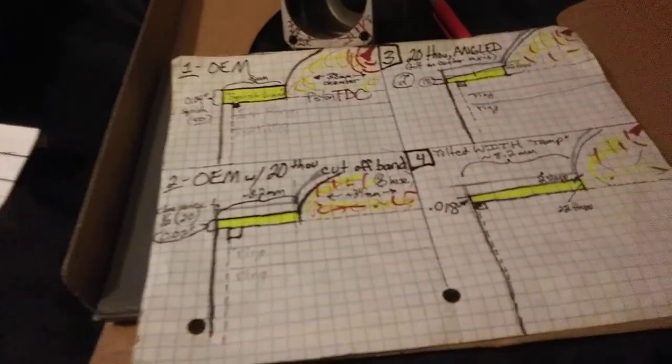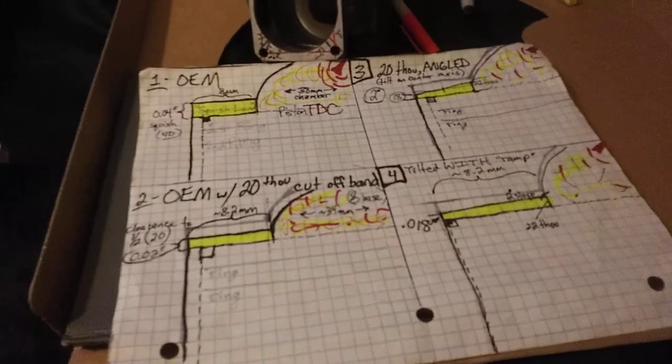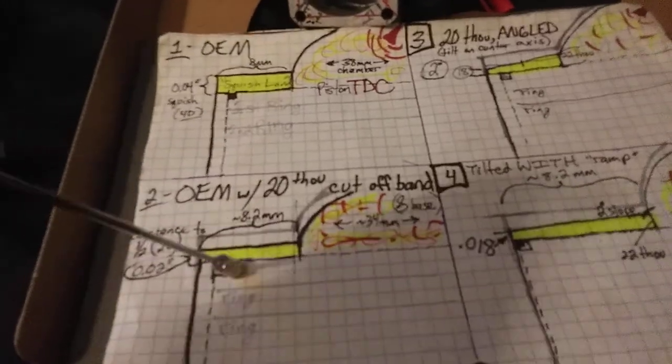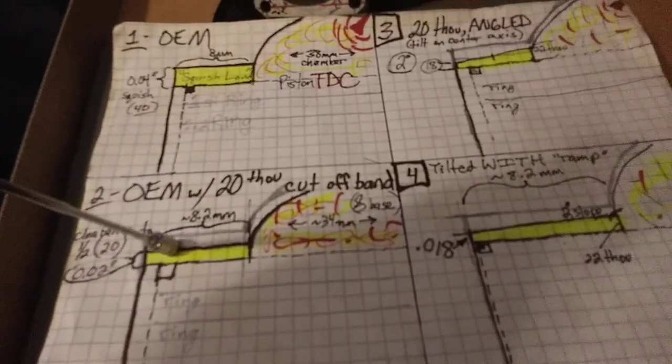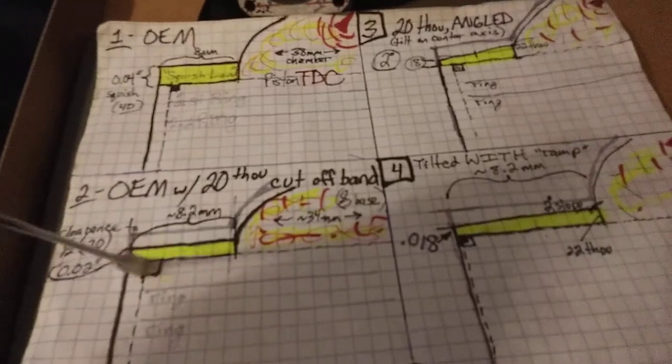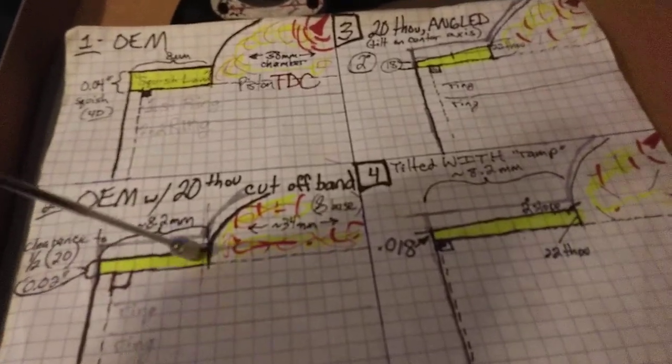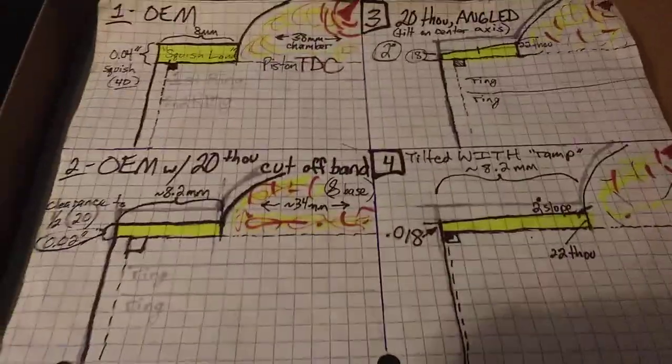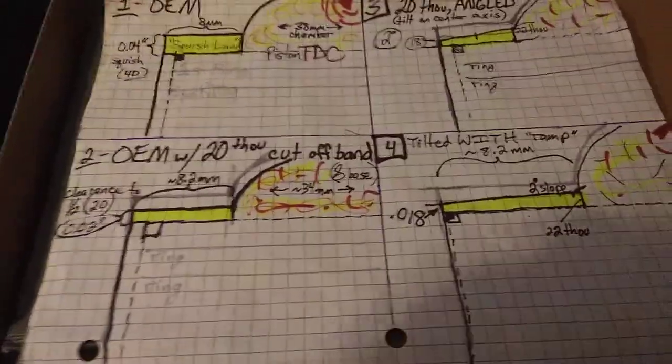But it's also acting as a liquid coolant. A lot of people don't understand just how large of a role liquid cooling via gasoline plays. So we are successful. We've successfully cut our band, reduced in half the amount of fuel being wasted, still have plenty for liquid cooling the surrounding surfaces. And we've increased the velocity and pressure of the inward push of the ring when the piston's at top center. That's great.